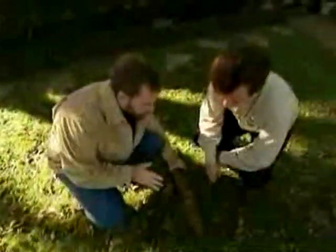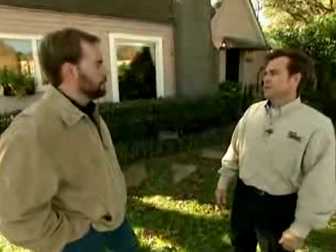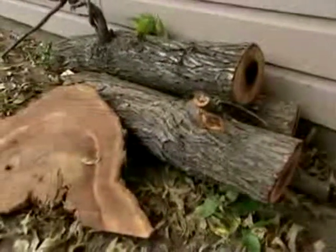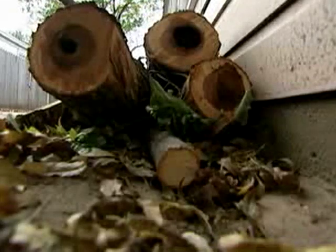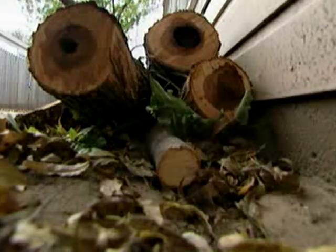Well, Ron, what can we do to help prevent this? Really, in order to prevent termites around your house, you have to eliminate the moisture in the wood. What do you mean by moisture? Well, any sort of moisture, water that pools up next to the foundation could be a bad drainage problem. That needs to be corrected. So make it drain away from the house? Correct. How about on the wood? Any sort of wood that's next to the house has to be removed. We found these wood pieces next to the house. They're loaded with termites. They've got to go. Wood piles, limbs, any sort of wood debris, could be a cardboard box. Everything has to be removed away from the house to prevent the attraction for termites. So pick up your trash. Pick up your trash.